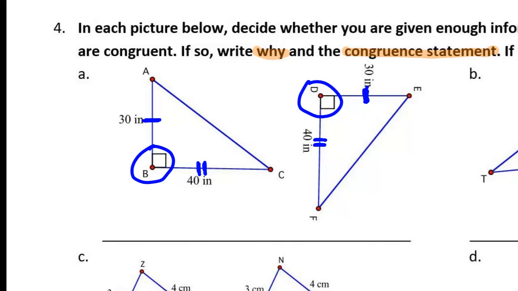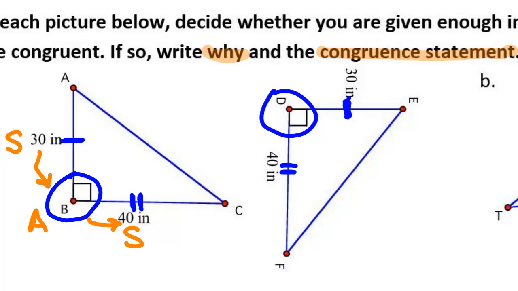So I'm going to pick one place to start on my triangle. Again, I can't start here because that's not marked with a congruence. I have to go to the first piece that is marked with a congruence. So this is the first one that I see marked with a congruence if I'm going this way. Is that a side or an angle? Side. And then I walk around the triangle. I get to here, and this is marked. This is a side or an angle? Angle. And then I walk around the triangle, and I get here next. This is marked with a congruence, and it is a side. You guys agree, even if I went the other way, it would still be a side and then an angle and a side? Yes, Elahaji.